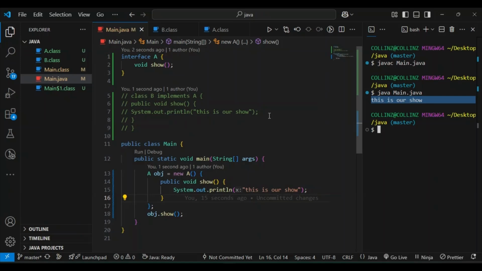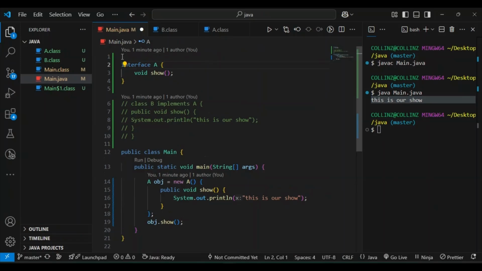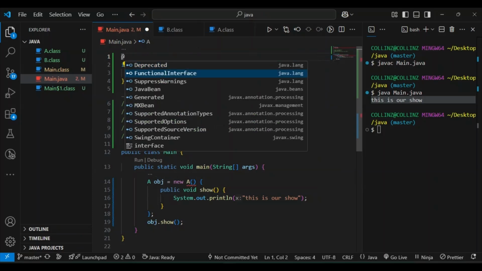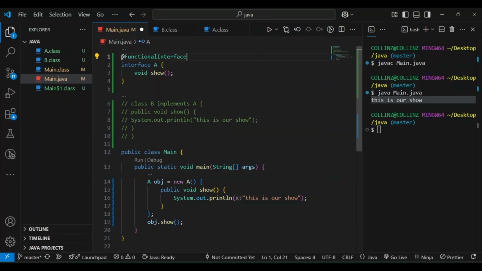But before we go to Lambda expression, here in our interface, remember in the previous video we saw how to deal with annotations. Up here I can add the @FunctionalInterface annotation, which means that this functional interface I have created is expecting one method.